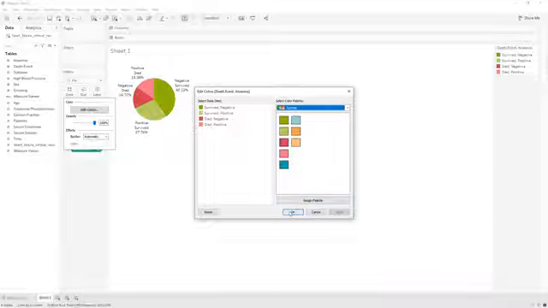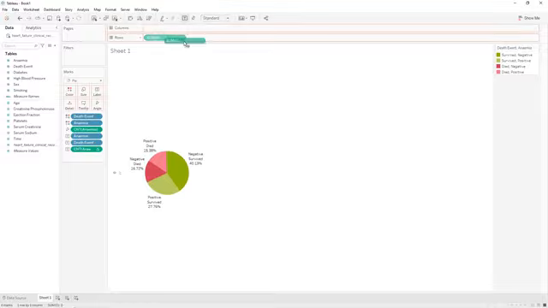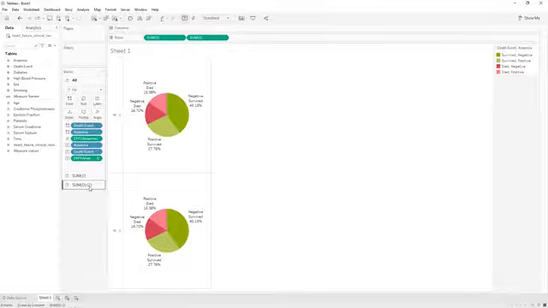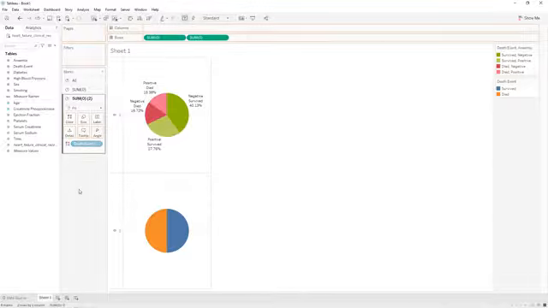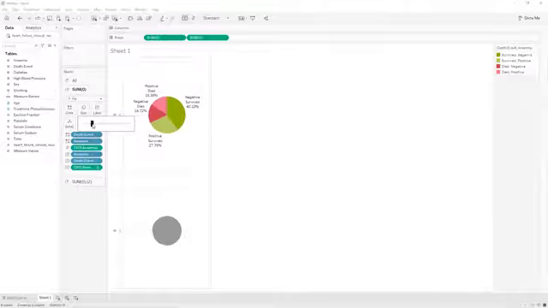Assign, apply, OK. Now we double click on rows, we write 0, OK. Press Ctrl key and duplicate the value. We'll go to the second chart, we remove everything. So we decrease its size. Same thing for the first one, so that we will not have issues when creating the dashboard.